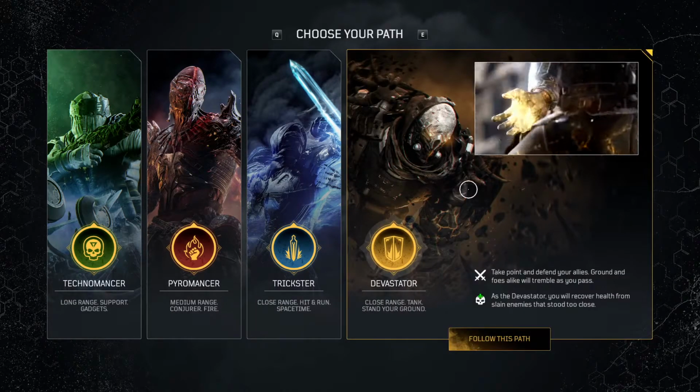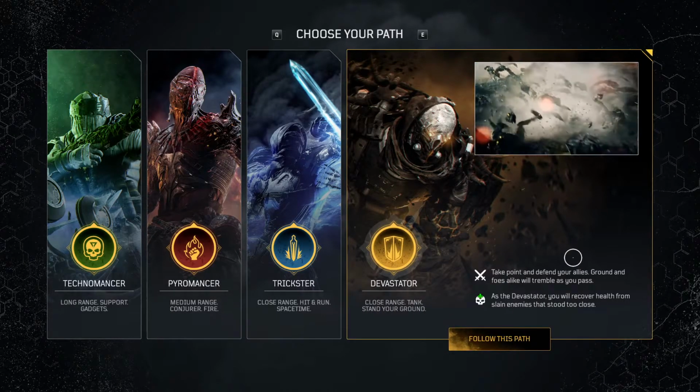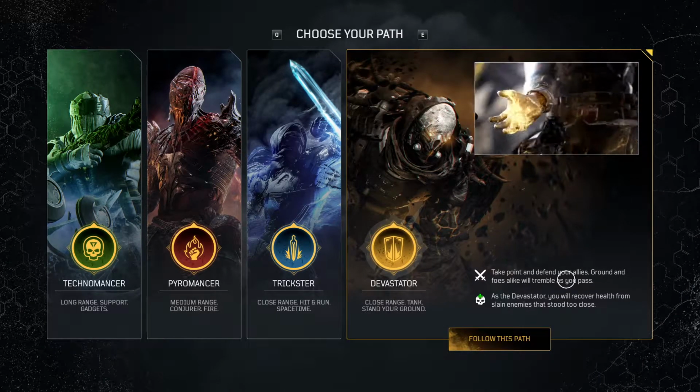And then finally, we got the tank, the Devastator. Close range tank: stand your ground, take point and defend your allies, and foes alike will tremble as you pass.